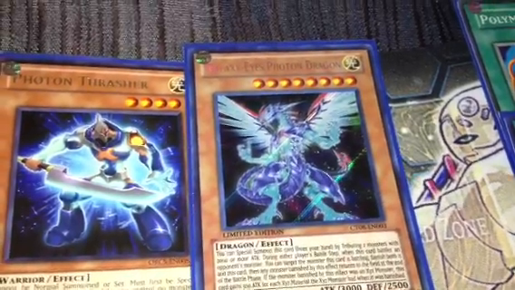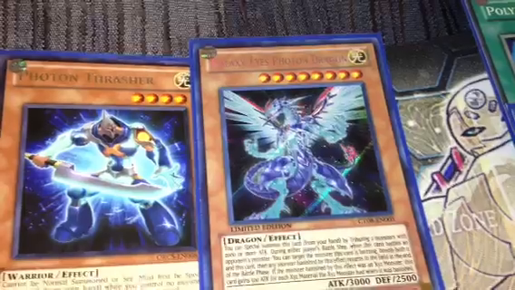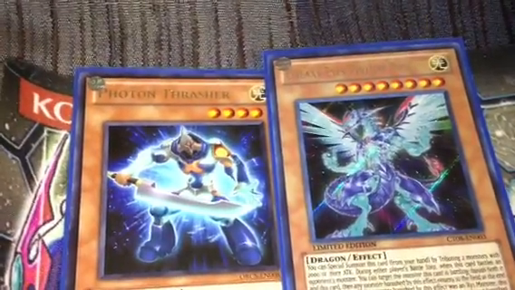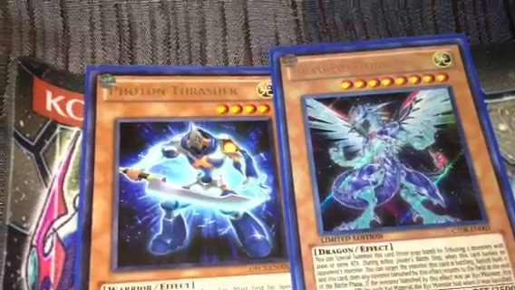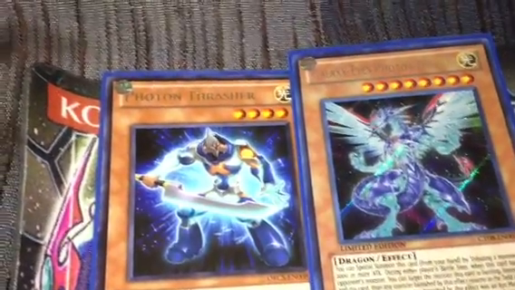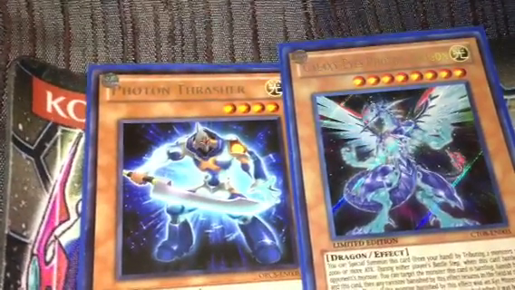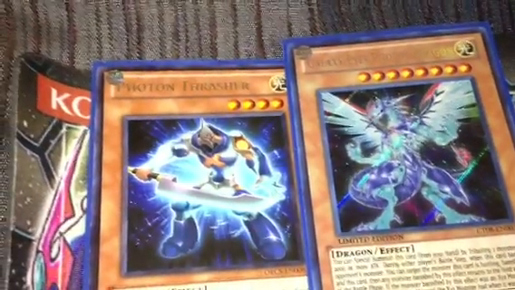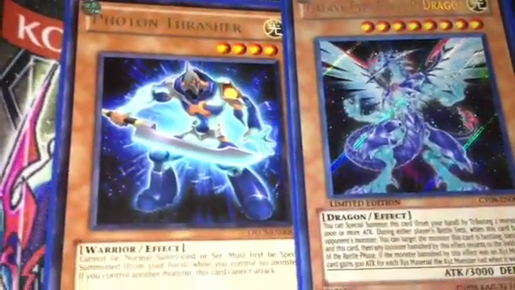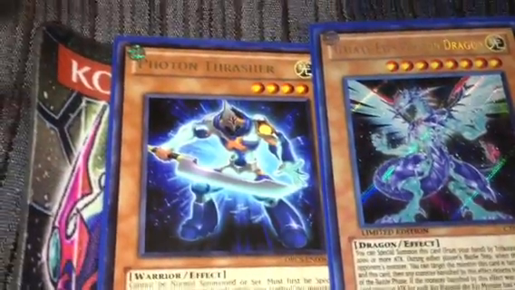What I kind of mean is, look at a lot of the Photon monsters, like Photon Thrasher. You can special summon him from your hand as long as you don't have another monster on your field. It doesn't even matter about your opponent's side. So you can special summon him, another 4, and you got an easy rank 4 right there. And that's pretty much what they go for, the Xyz for rank 4s and rank 3s. Those are the big ones in the deck.